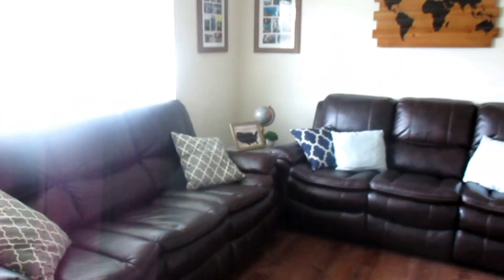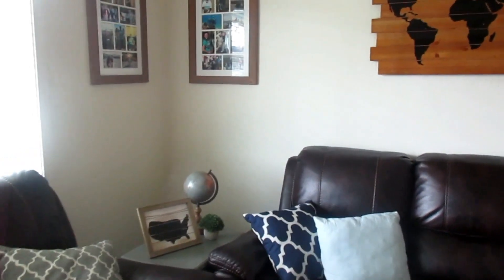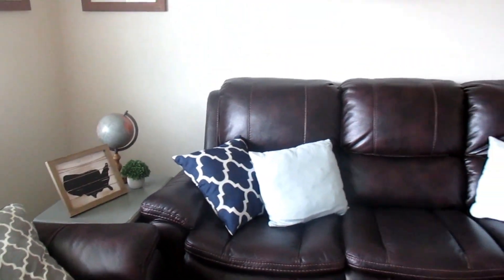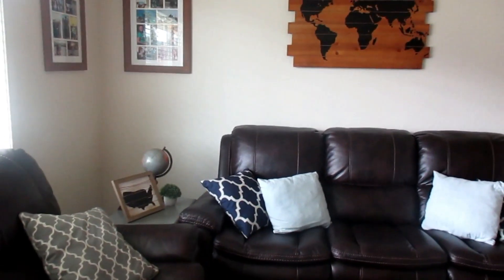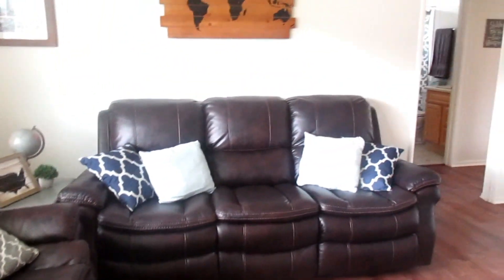So then we've got just all of our couches. The sun is coming in y'all. Our cat loves to hide behind the couch all the time. Rosie, are you back here? Hi Rosie. She does this in our old house, and now that we have this little space there I've actually put a blanket back — that is like her little space during the day. At night she comes out and sleeps on her bed. She's the world's laziest cat, but I love it. So that's her spot. If you're one of our friends here and you ever come over and a cat darts out from over there, don't be alarmed — it's just Rosie.